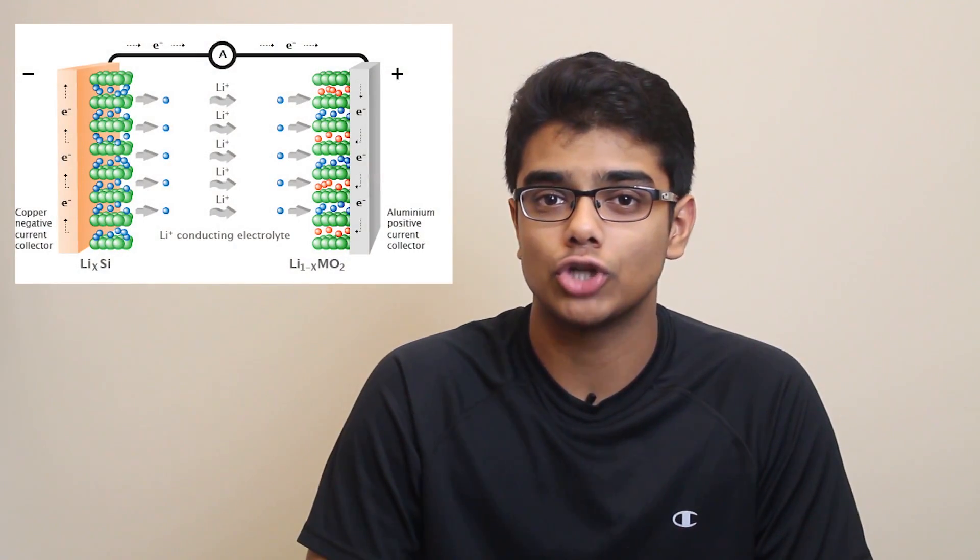So, how exactly does a lithium-ion battery work? The battery's capacity is dictated by how many lithium-ions can be sucked up into the anode during charging. In most lithium-ion batteries, like the ones in your laptop and smartphone, the anode is made up of graphite, a very cheap and durable material that keeps its capacity over hundreds of charges. The only downside is that the useful capacity of graphite is actually quite low.